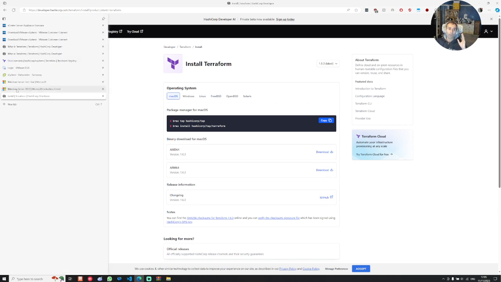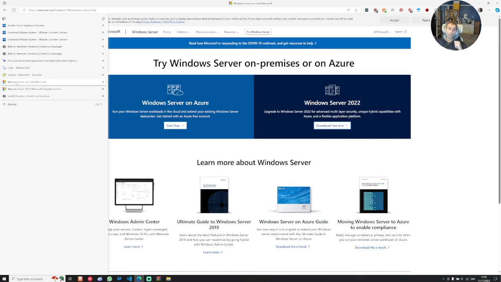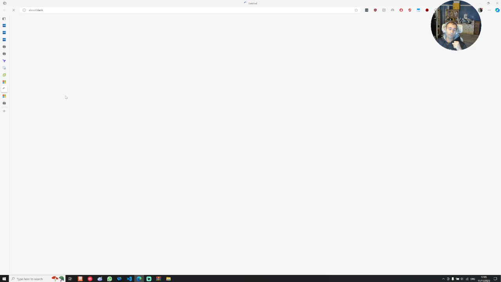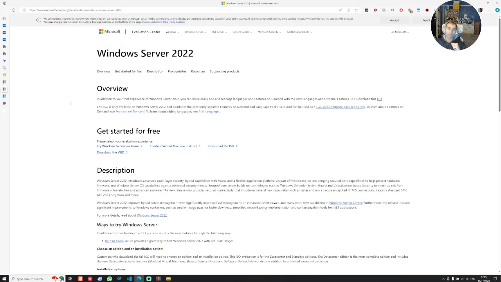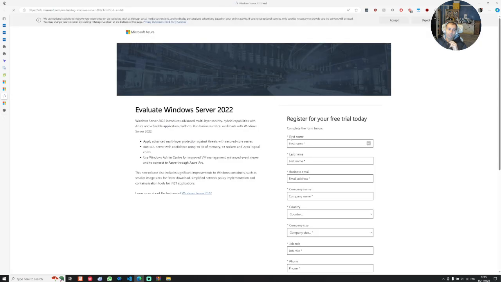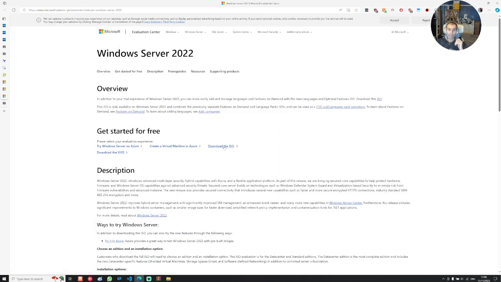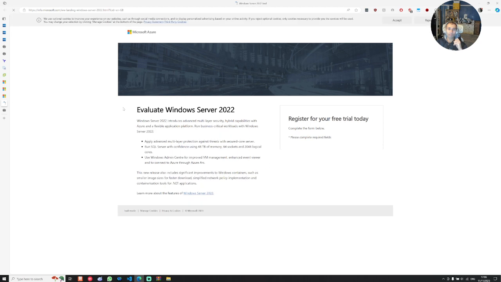If you want a Windows one, like I've done, it's just a free trial from here. So you go to Windows, click on download free trial, because we're using Windows Server 2022 for this demo. Download the ISO, fill in your credentials, and once you've done that, you'll be presented with this screen here, which is to then download the ISO.